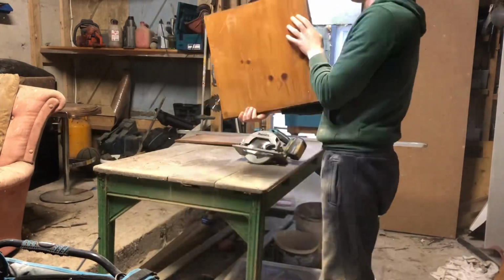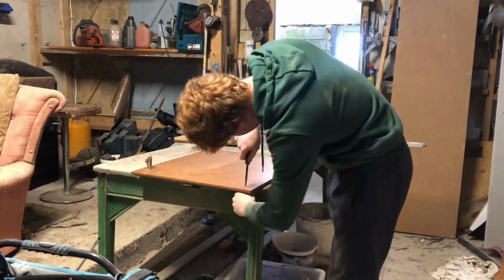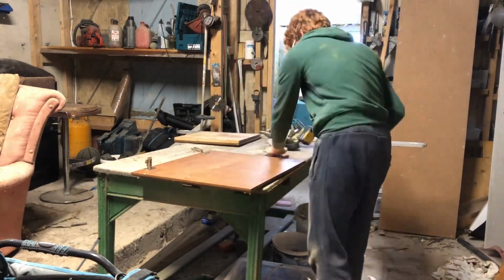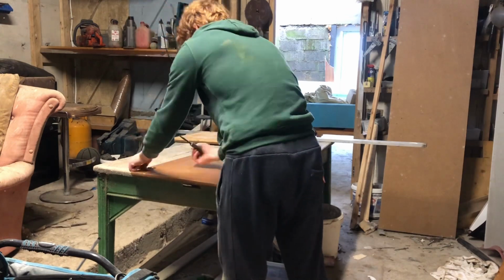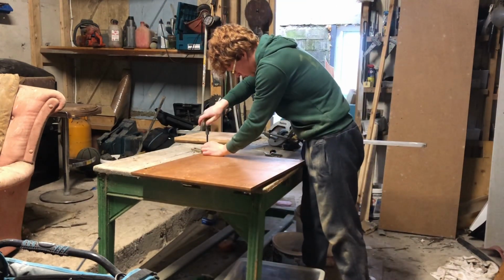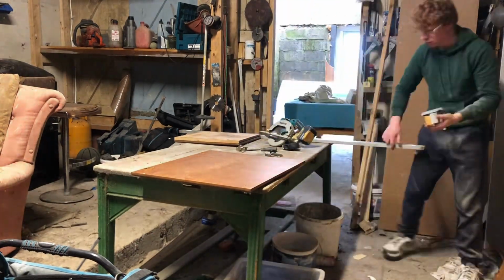As you can see there, I'm making the 45 centimeter squared boxes. I made 2 of them. I'll end up making 6 here. This is for the second item I'm making, not the chest but the other one. So I'm just taking all the screws and the hinges off the door, just so I can get all of them out of the way for when I need it later.